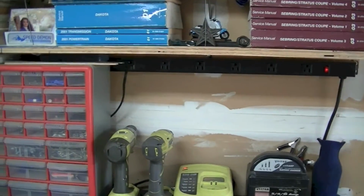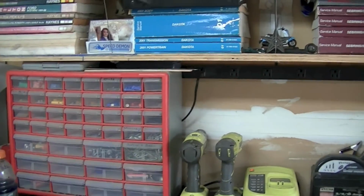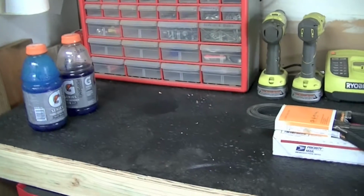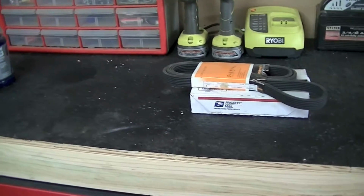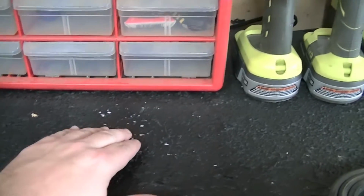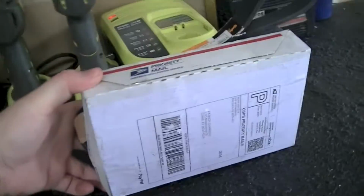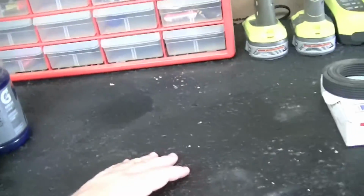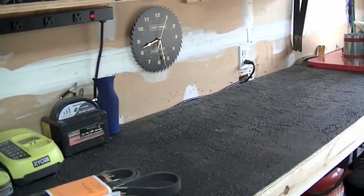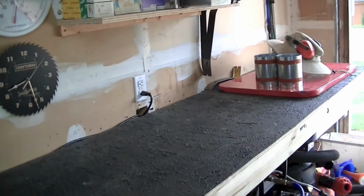But there you go. I wanted to give you a quick update a couple of months later, how everything's looking, and how the bed armor has held up. It does tend to get dirty, and if you lay stuff like cardboard boxes on it and it sticks to it, of course it'll peel off. But you can take some Windex or even soap and water and wash this off if you want to. But for the most part, I think this is going to work nicely.